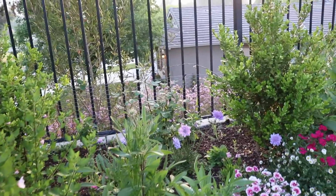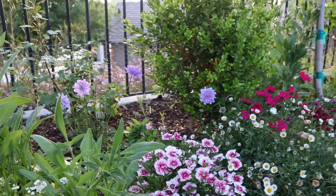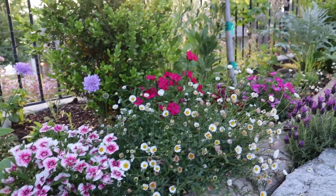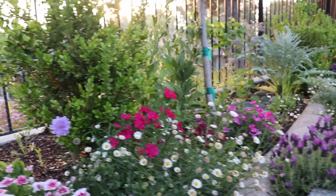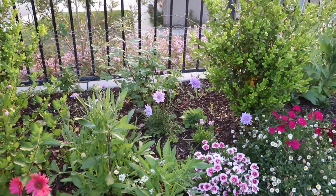That's the thing with early gardens. You do have to give things time to figure out height and just be patient. This stand of dianthus, which is all the pink flowers, loves it here, as does the Santa Barbara daisy, which are those little tiny daisies in the front. I have big plans for those in so many places in the garden because they have been flourishing.